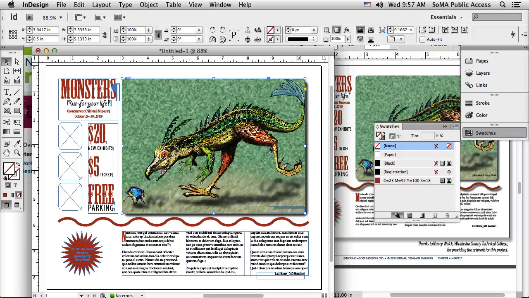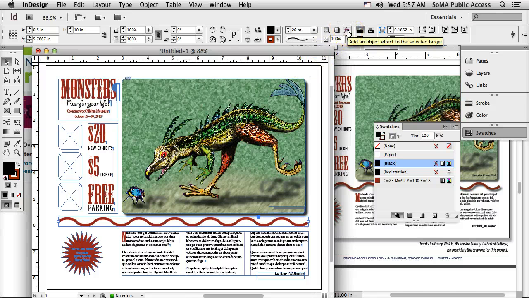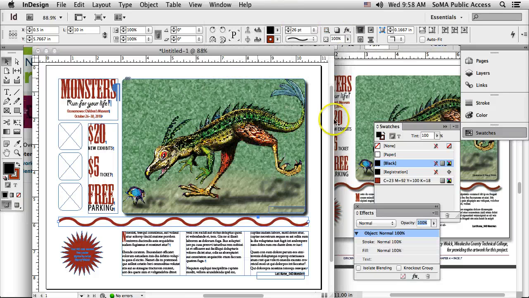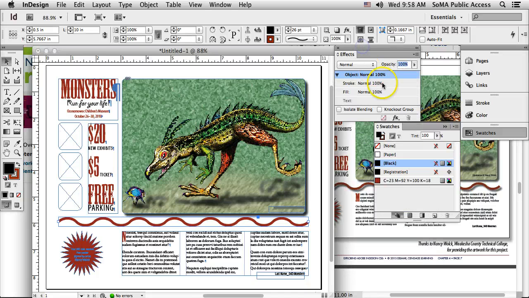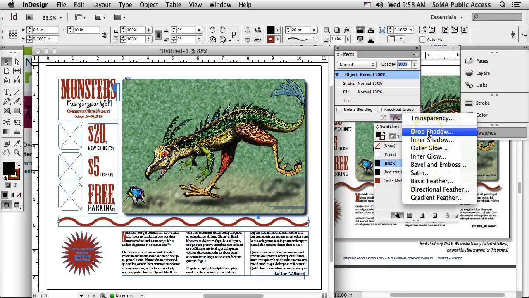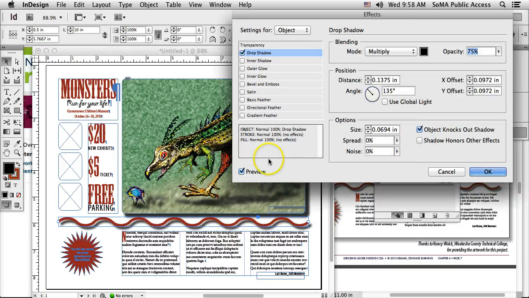I will kick something back entirely, so will John, if there's any distortion, okay? And then the question was, how did I put the shadow? Well, this one already had a shadow. Let me put the shadow on the wavy line. So here's your wavy line active. You go to the effects panel up here, add an object effect to the selected target, or you can go to Window and Effects here and get an effects panel, same thing. And you still gotta go down here to Effects, the FX, and you find Drop Shadow. And I turned on Preview so you can see it, and the default is right here.